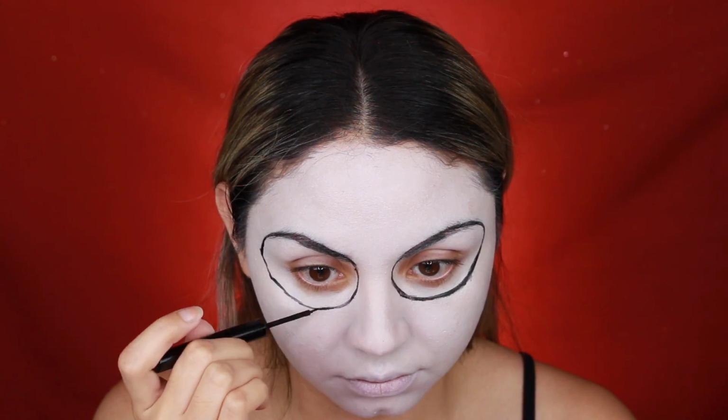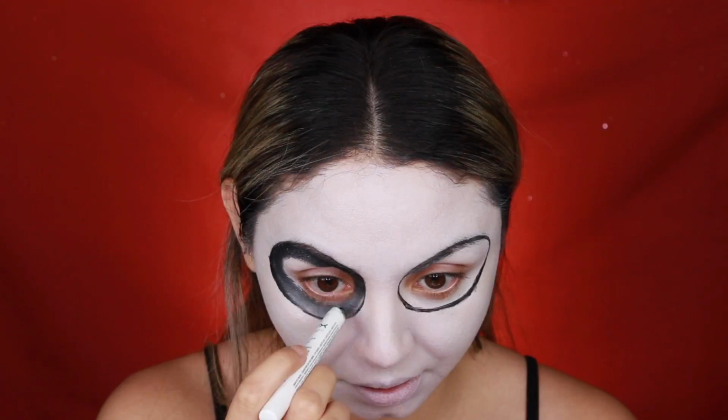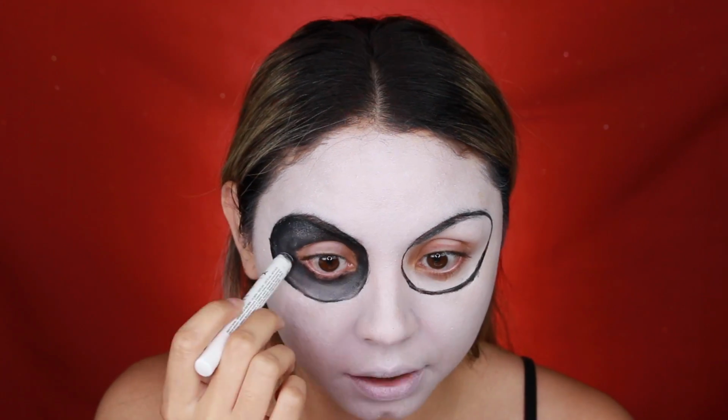And then I start shading it in with this NYX Jumbo pencil that I also used in my previous Halloween makeup look. And then I start going in with my fingers and blending it on my eyelid because I was running out, so it was easy to just apply it with my finger and blend it out.